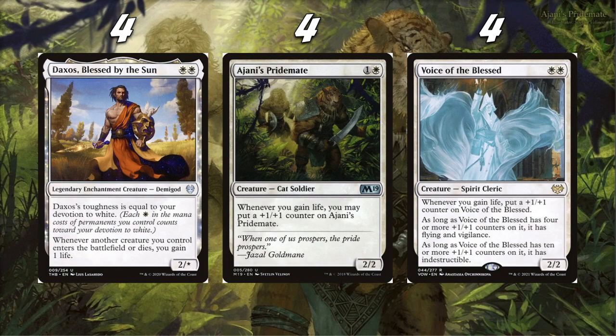So next slide. This is kind of the bread and butter of the deck. This is how we're essentially going to win the game. Daxos Blessed by the Sun is essentially just another soul sister. Whenever another creature we control enters the battlefield or dies, you gain 1 life, which is very, very fantastic. And its toughness is equal to our Devotion to White. So this card's just going to be like a 2/6, 2/7, 2/8, very easily. Great at blocking.